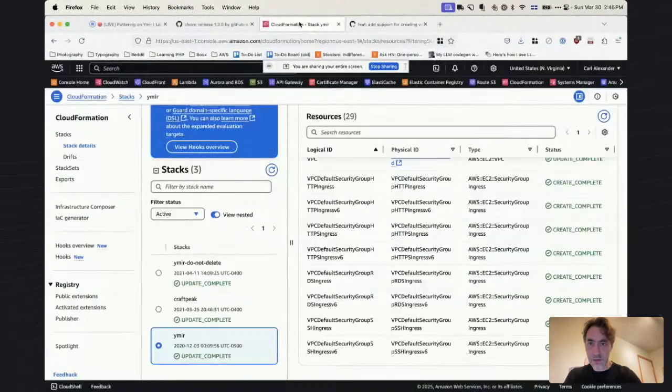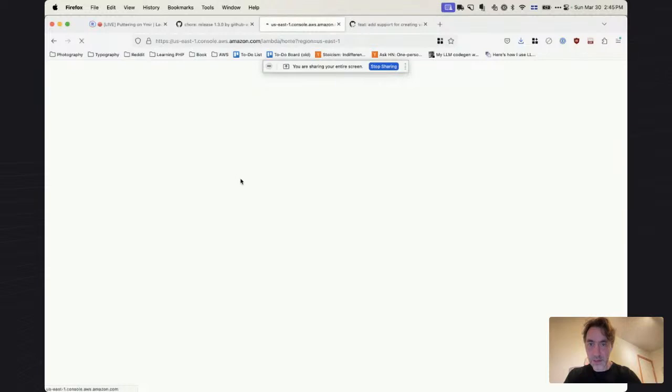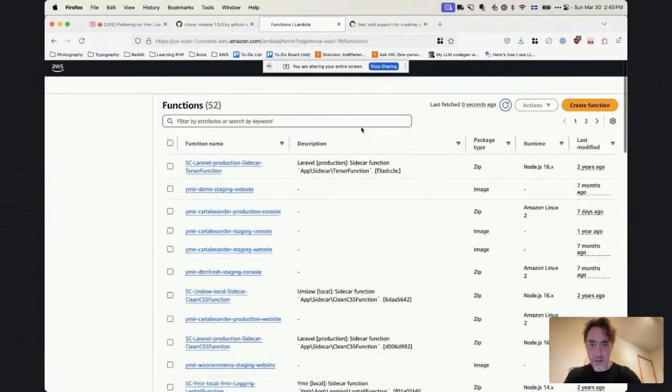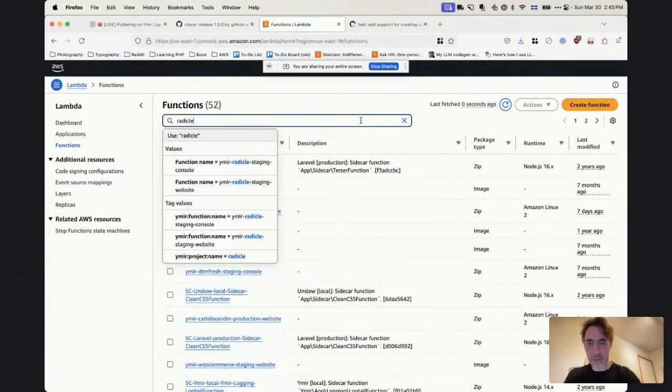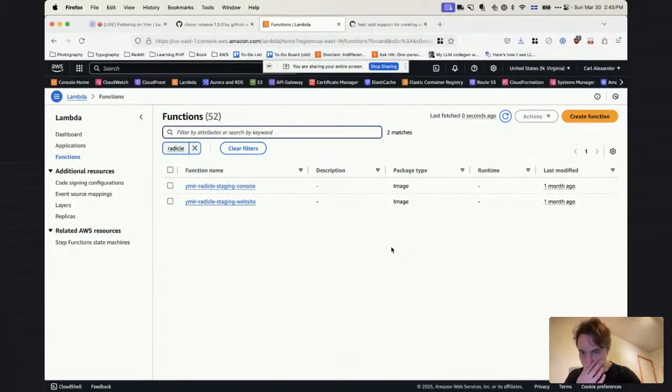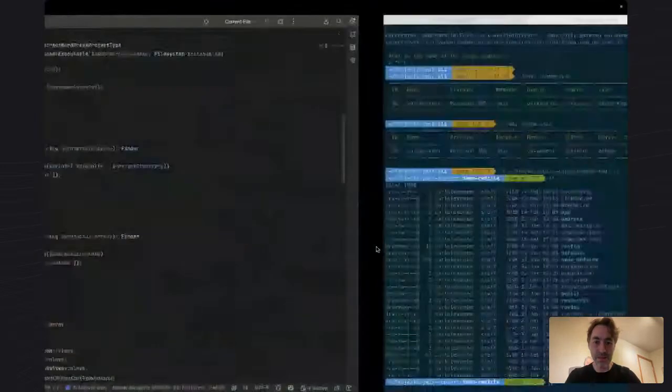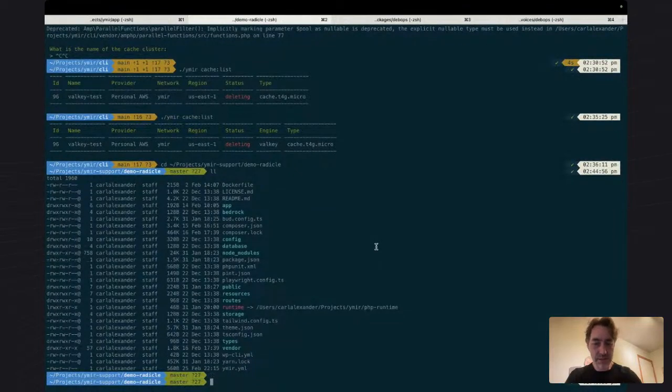And if we go check in Lambda here, yeah, there's a million Lambdas here. Okay, Radical's here, so cool. Last updated a month ago. Let's try deploying it and see what happens. I want to see where I'm at. So we're going to deploy.